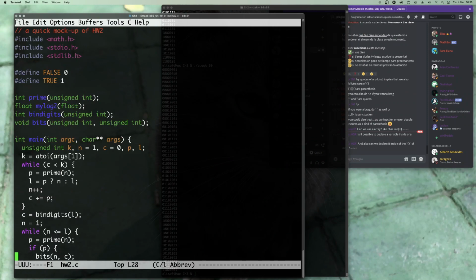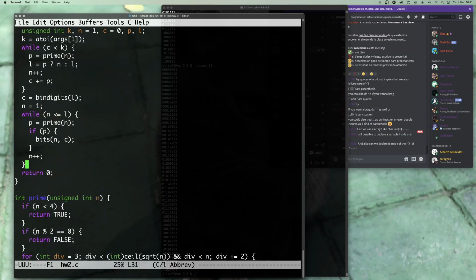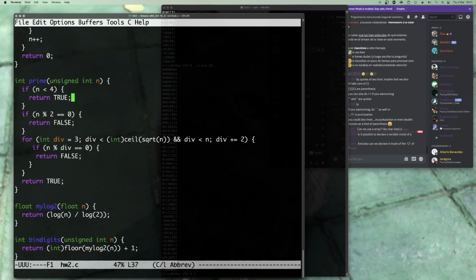So inefficient parts in my code are the part where I actually find the primes twice. I find them once to figure out what's the largest one that I need to complete the 50, check how many digits it has, and then I do them again. But I don't put them in an array, so I'm just using CPU, I'm not using more memory. I have a couple of little optimizations here. 1, 2, 3 are prime. None of the other even numbers are prime. I don't divide by all numbers, I only divide by odd numbers.